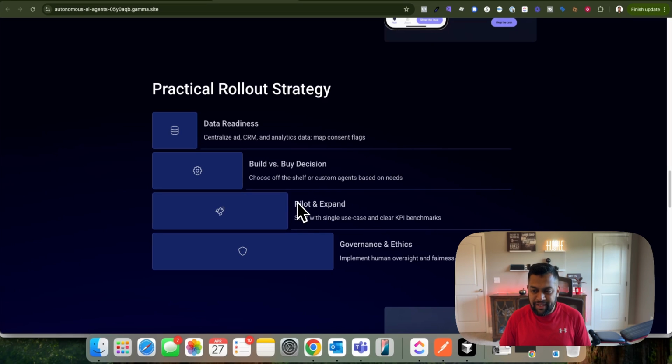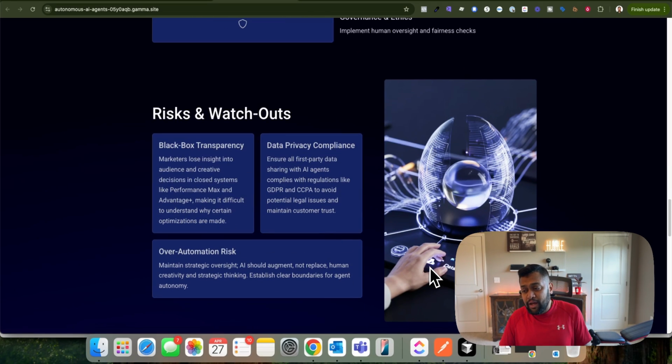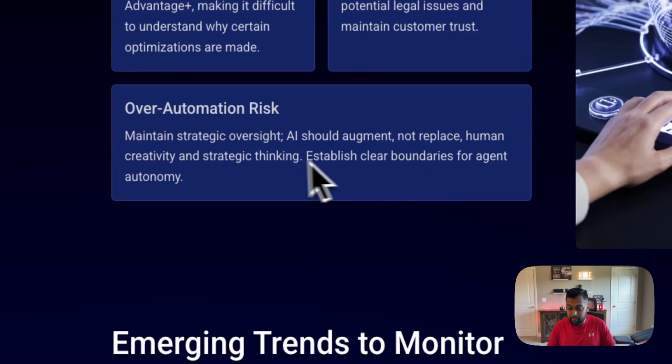Then comes launching it as a pilot phase to a limited set of target audience and then getting feedback, and then of course you wrap everything in a governance, ethics, and security layer so that there's always human oversight. So while you're implementing this, make sure that it's GDPR compliant, so you're taking care of data privacy. Don't over automate. Sometimes AI agents can take their own decisions, and sometimes it does not make sense. So ensure that there is always a human in the loop, right? So that's where you can keep an eye on.